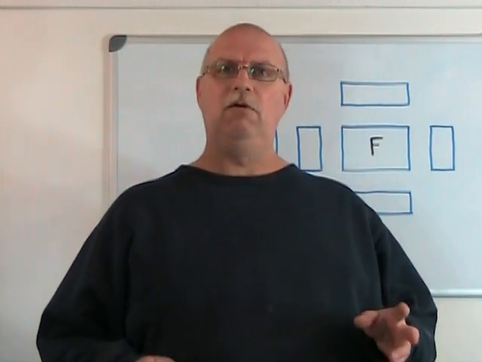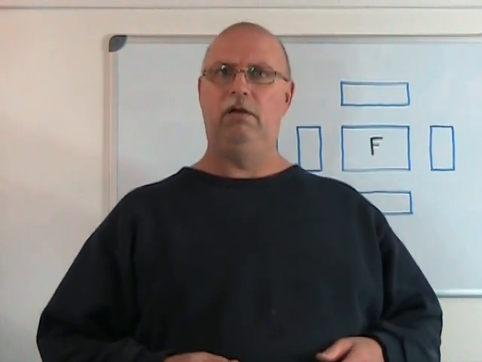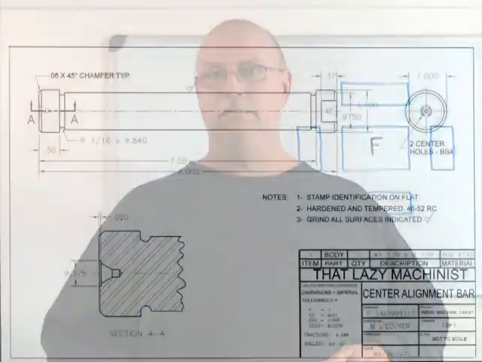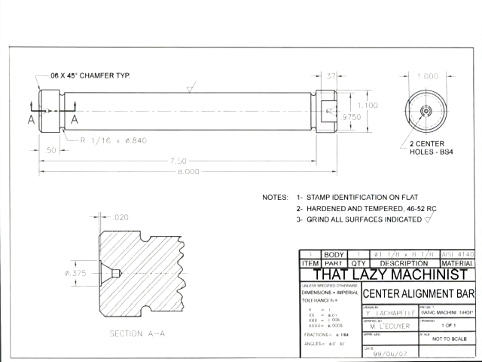Now would be a good time to start looking at things that surround our drawing itself. So let's go take a look at notes and headers. Here we have a drawing of an alignment bar for lining up the centers on a lathe. It's a 2-view drawing, even though the part is almost all cylindrical in shape. But since there's a little flat on one end, we're going to require a right end view here to clear things up with that flat. We also have a section AA view. That's a section view, really, and it's not part of the projection.